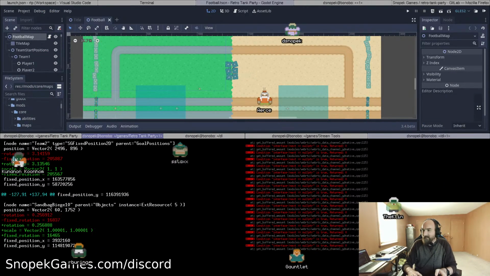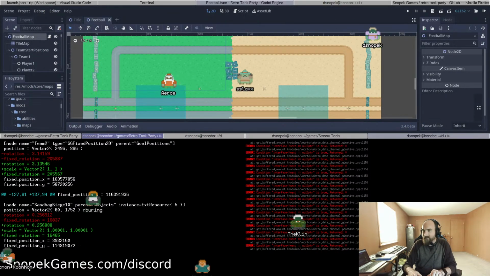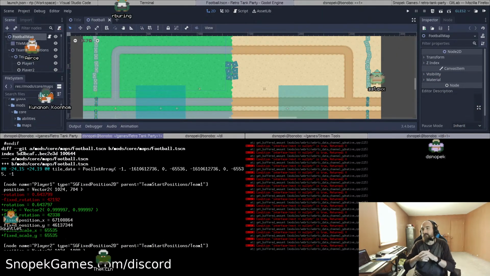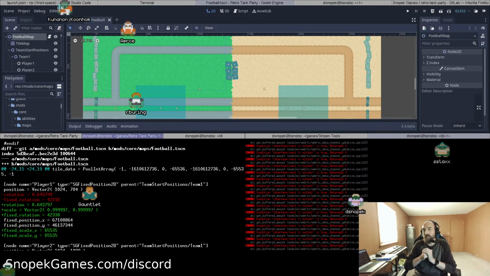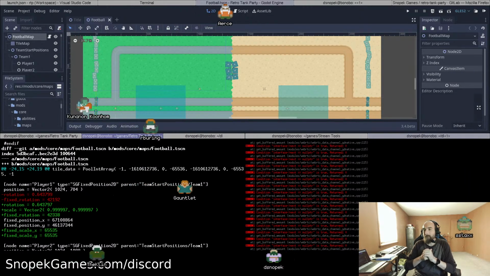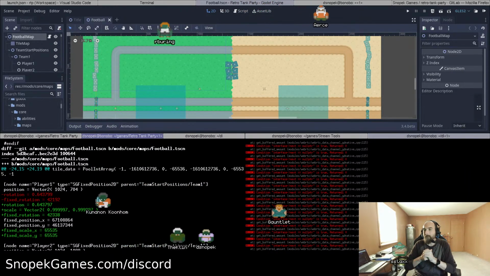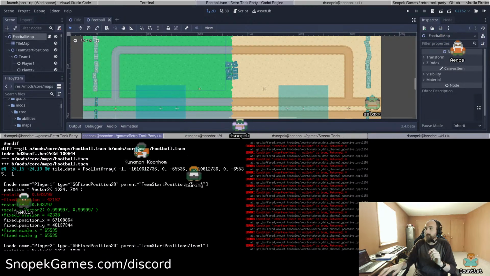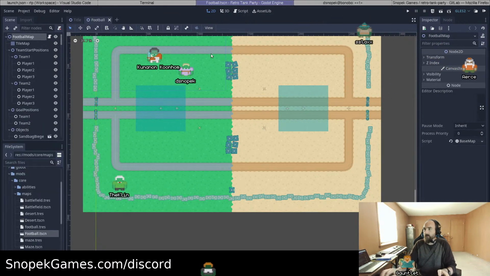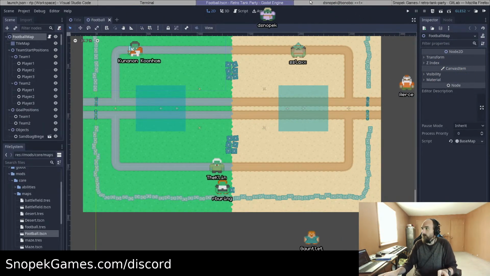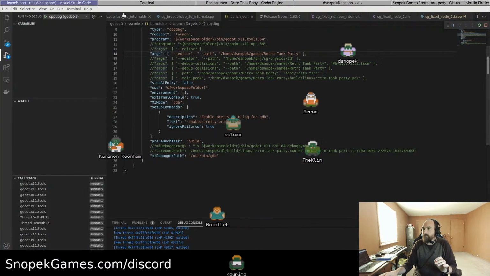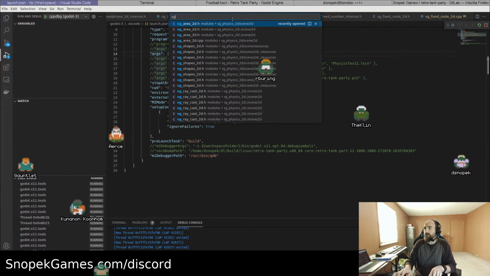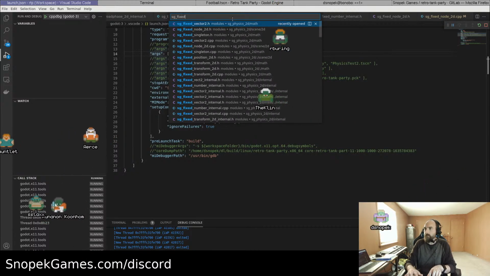Anyway, how are we going to fix this, guys? Is there something we can check to know that we are in scene loading or not? I've got an idea. Okay, so let's go back to our sgfixnode2d CPP file.